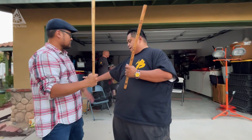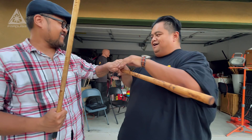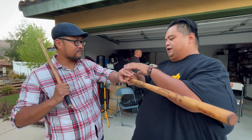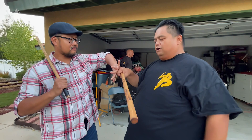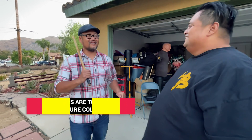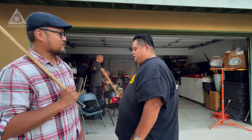So you can feel the difference — check my hand. Keep your fingers closed and don't let me push you. Ready? Okay. You can feel that I'm going forward. Now open your fingers as wide as possible. Push — you feel a lot more stable, right? Now close your fingers again. Open your fingers. Close your fingers. You can feel the difference. This is the genius of Supreme Grandmaster Val — he makes little changes but big impact.